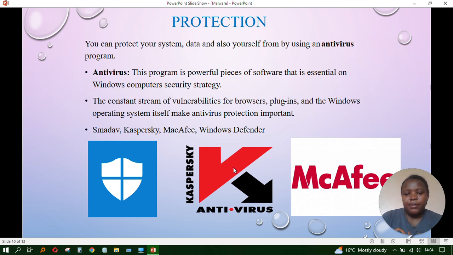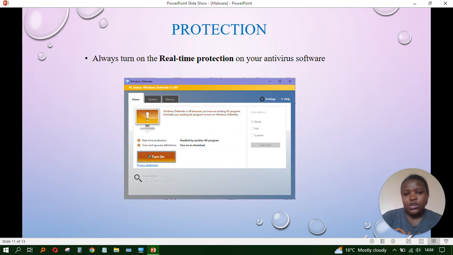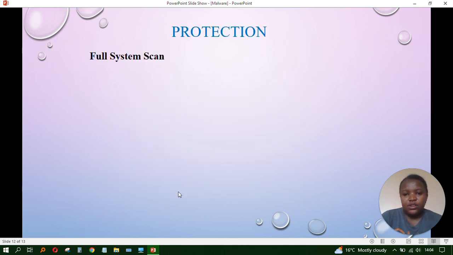So we have three types of scan. We have quick scan, we have full system scan, and custom scan. Let me just go back and show you the scan options that you have. So under Windows Defender, you can see here, under scan options, you can regularly perform a quick scan to scan your device to see if there's any issues or any threats in your device.